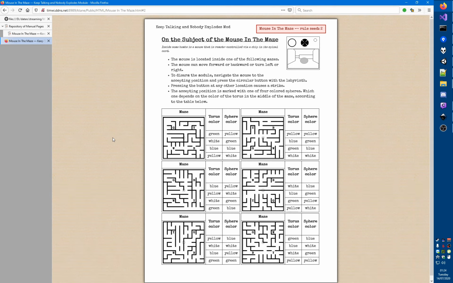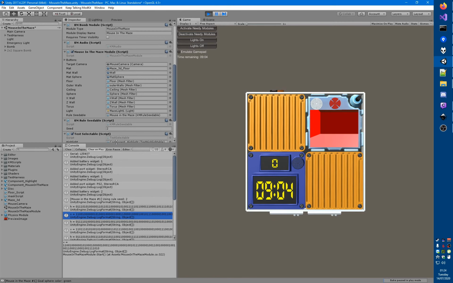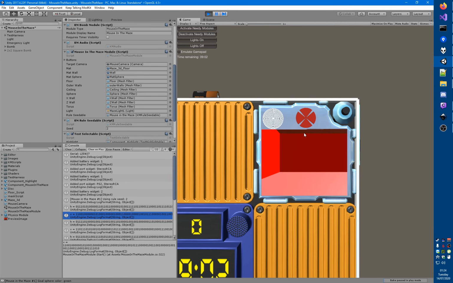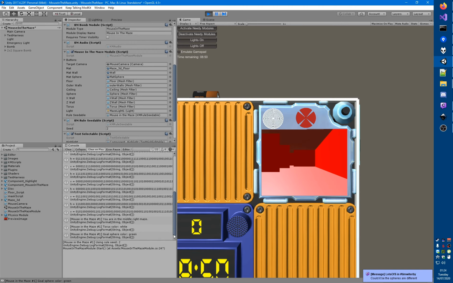That's always possible. But we did put the correct sphere colors in the vanilla mazes. So sorry, in the rule seed 1 mazes. So it's unlikely. It's just unlikely. Okay, so I'm going to let me just see if the shape of this maze fits. Could it be the spheres are different? Yes, that could be the case. But let's first of all check if the maze actually has the same geometry.